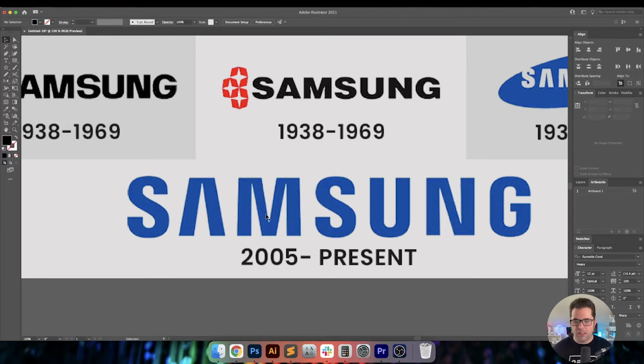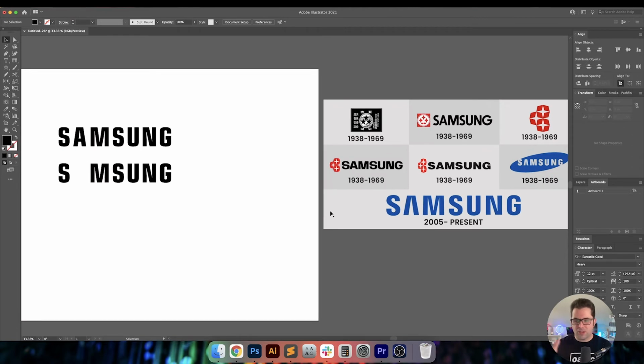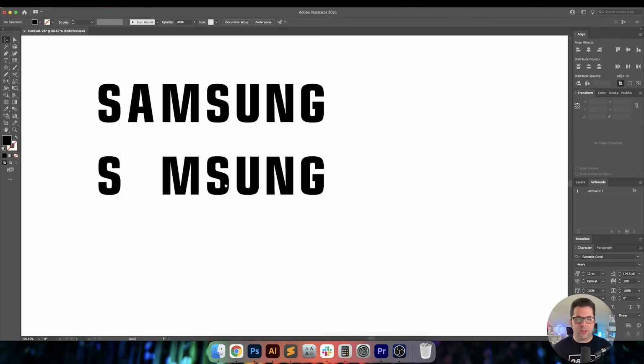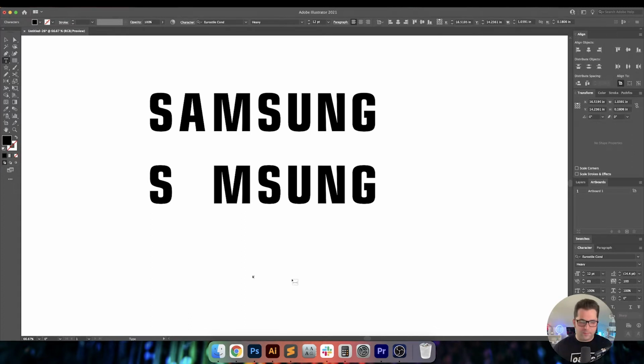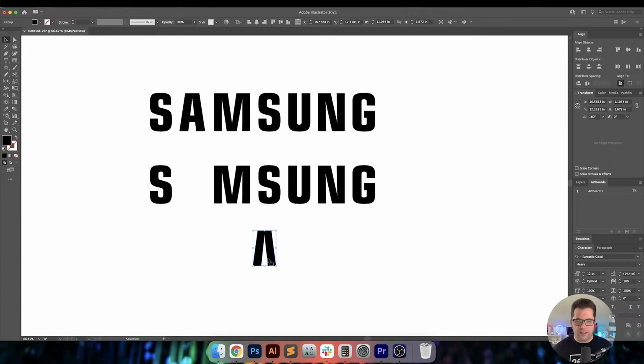It's not the worst I've ever seen, but the fact that the S is consistent, the A is mostly consistent, the M is not at all, and neither is the N, it's always just kind of bothered me a little bit. So even if we did something like this, because technically it is a V, I don't want to just redesign the exact same thing again. I'd like to figure out some way that we can integrate something a little bit different. So let's make this the same height and also the same width.